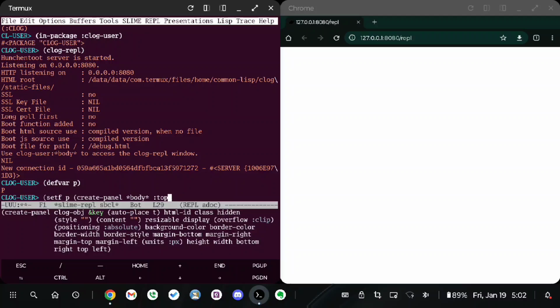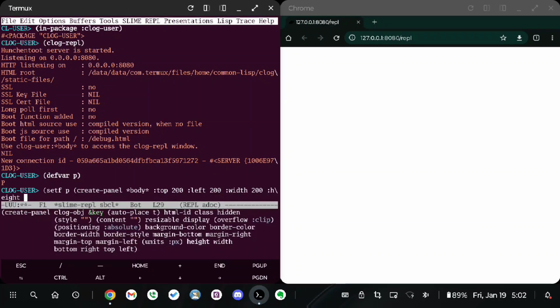Okay, fine. Let's give it a top of 200. Let's give it a left of 200. Let's give it a width of 200. Let's give it a height of 200. And let's give it a background color. Let's say orange.